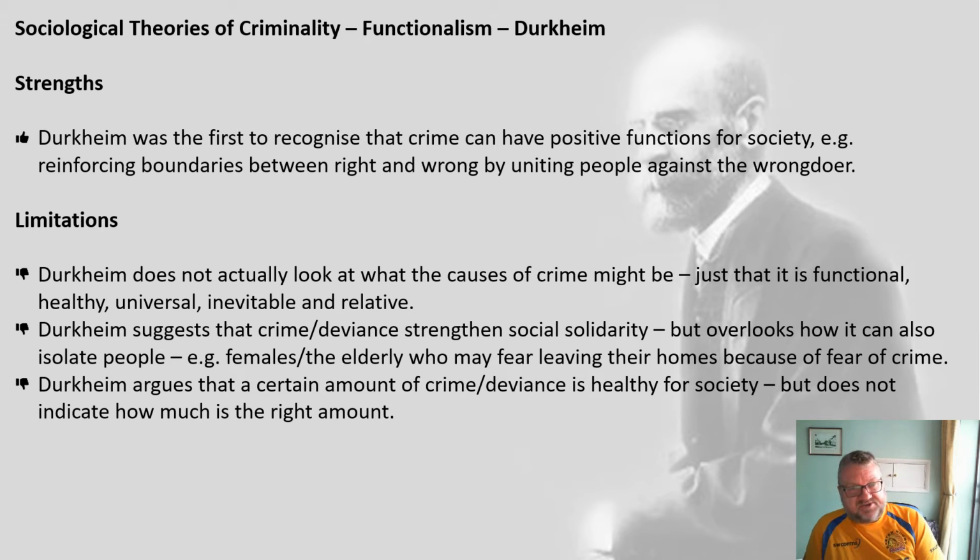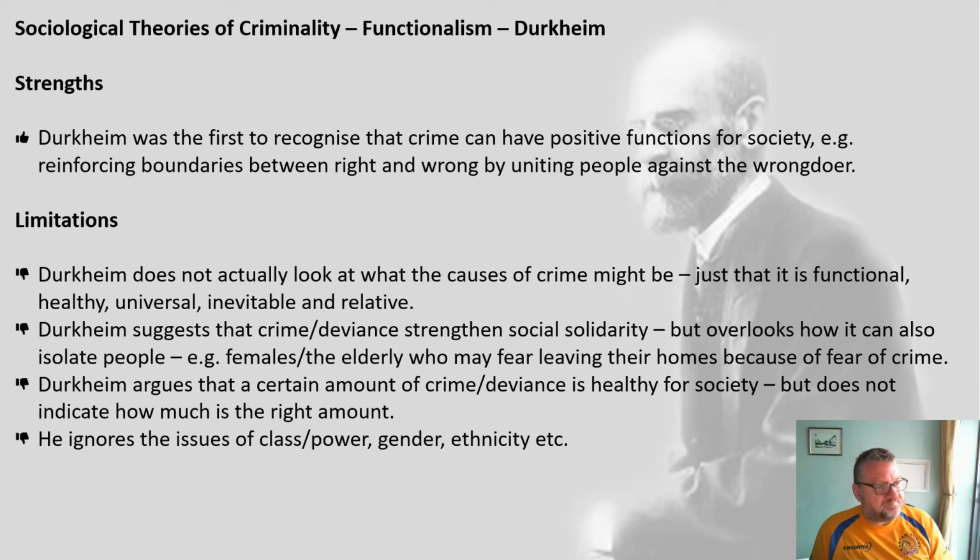He also argues that a certain amount of crime and deviance is healthy for society. Well, that's all very well and good, Durkheim, but he doesn't ever indicate how much is the right amount. You know, how much crime is healthy, how much crime is unhealthy. Come on, Durkheim, give us a quantity. He also ignores issues of class and power and gender and ethnicity, which many think is a key cause of, or is related to, criminality.